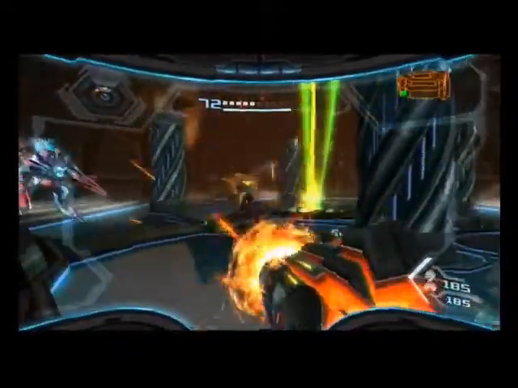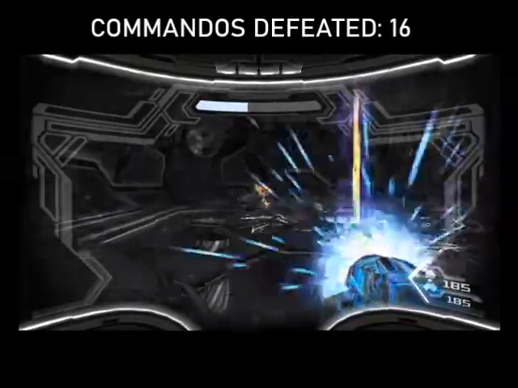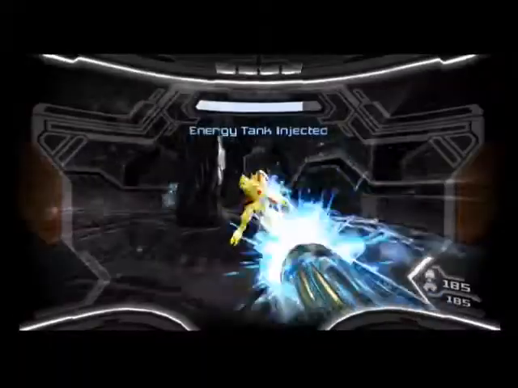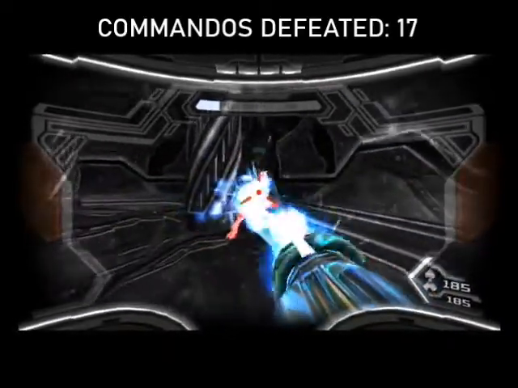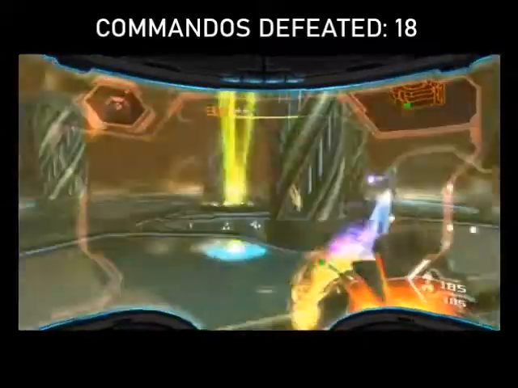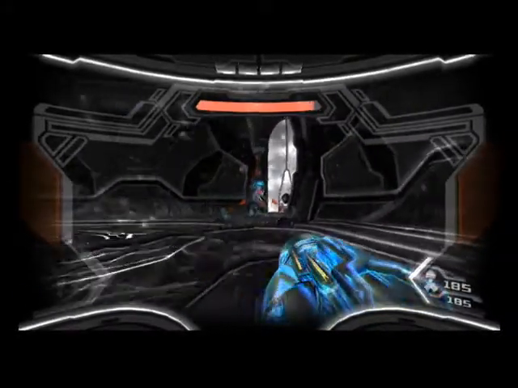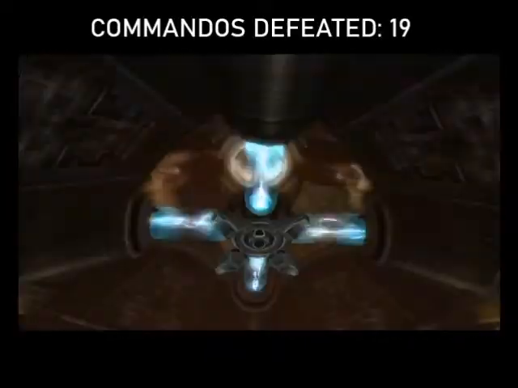Wait for the beams to attract. Here we go. Three of them down, one more to go. I think it's only pirate commandos now, so let's just leave this one alive. Need to go into hyper mode for the invincibility more than anything. There we go. Okay, that should be it.